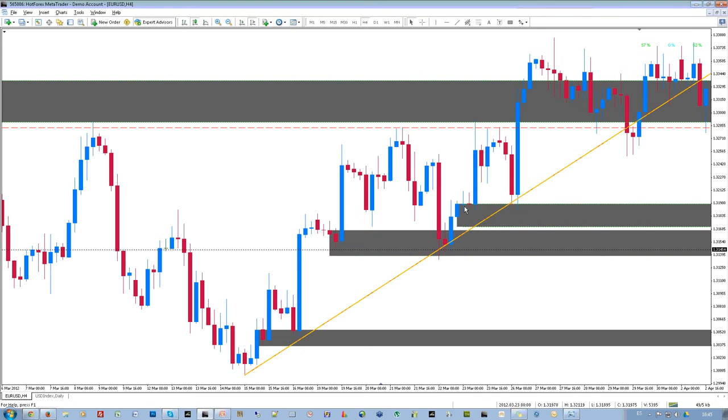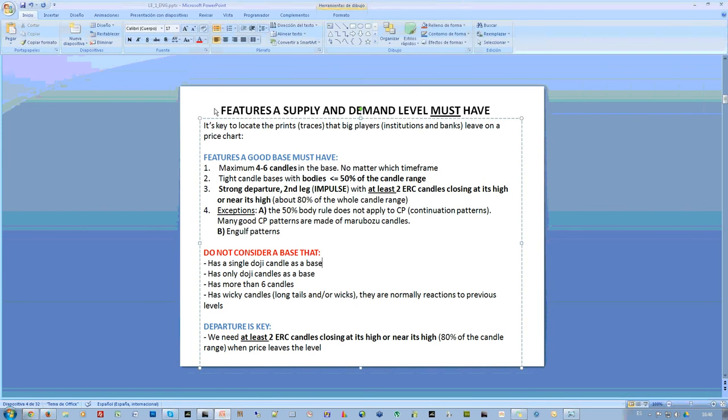This was the level, right there. We have two dojis, but we have this basic candle. If we only had two dojis, this level wouldn't be a tradable area. But since we have another basic candle over here, whose candle range is like 50% more or less, we covered the whole area like this. And look at this. Did it make a higher high? Yes. It even removed this one. Okay, so this trade is valid.